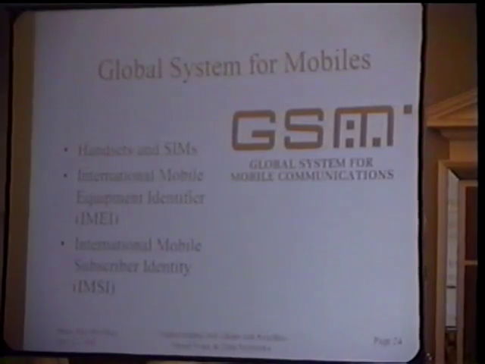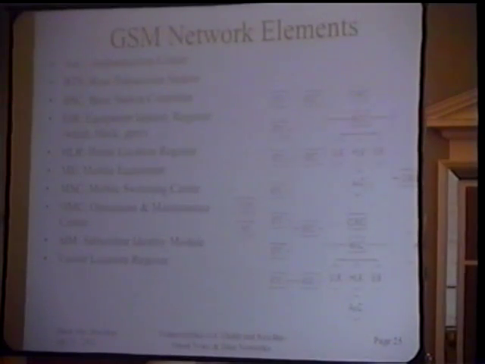All right, on GSM, GSM tried to do things right. They separated the user from the equipment, and there's two different identification numbers, one for the hardware side and one for the subscriber side. The hardware number is supposed to be burned into the phone itself. The subscriber information sits on a little smart card that they call a SIM. The GSM, again, just like in French, they've got different names for everything. So here's their version of what all these things do. Their version of the mobile is both the hardware and the SIM. Base stations are BTSs, and BTSs have controllers, and they talk to switches. But in essence, it's similar to what we've already seen.